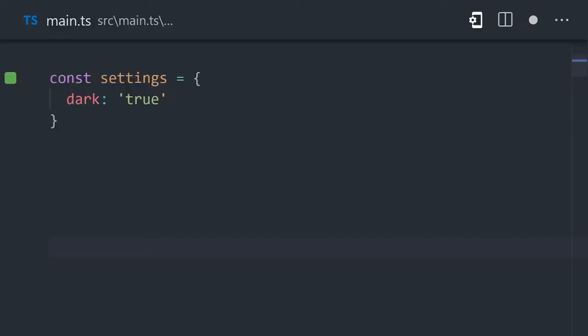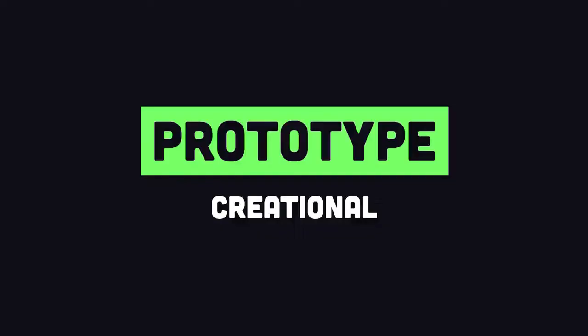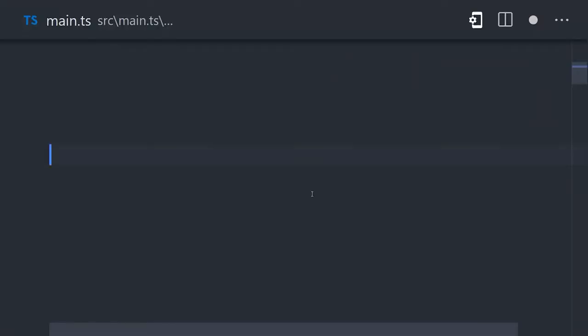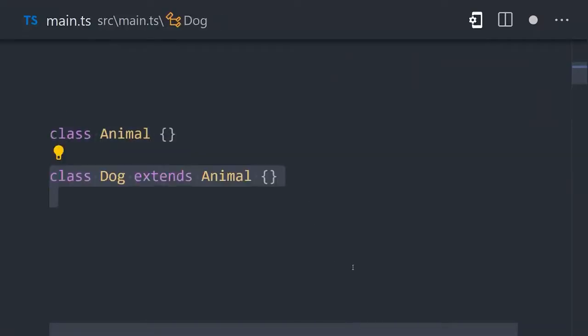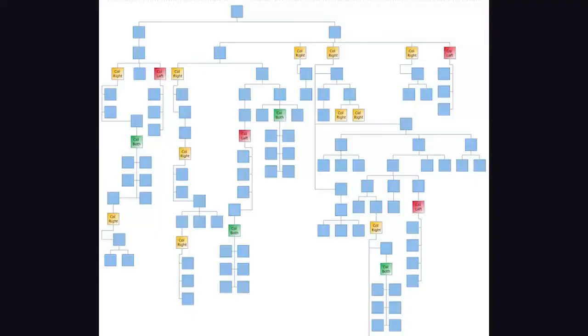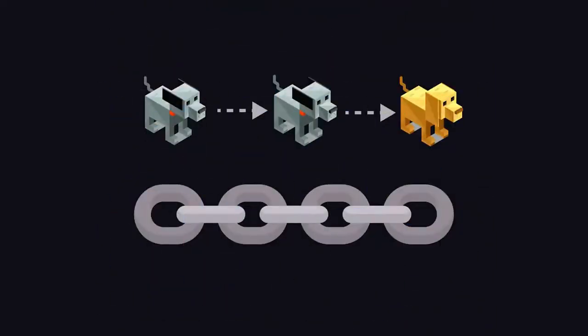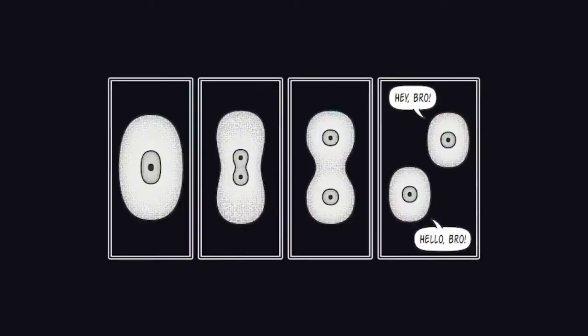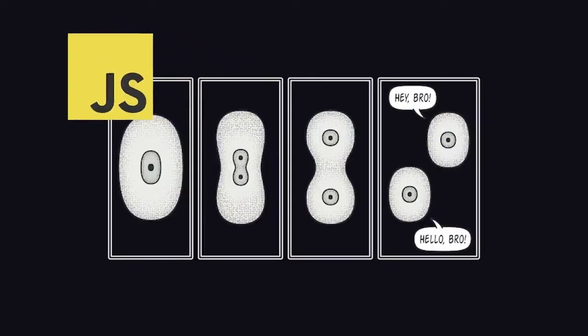a fancy design pattern. Now let's take a look at the prototype pattern, which is just a fancy word for clone. If you've done object-oriented programming, you should be familiar with inheritance, where a class can be extended with a subclass. One problem with inheritance is that it can lead to a complex hierarchy of code. The prototype pattern is an alternative way to implement inheritance, but instead of inheriting functionality from a class, it comes from an object that's already been created. This creates a flat prototype chain that makes it much easier to share functionality between objects, especially in a dynamic language like JavaScript, which supports prototypal inheritance out of the box.